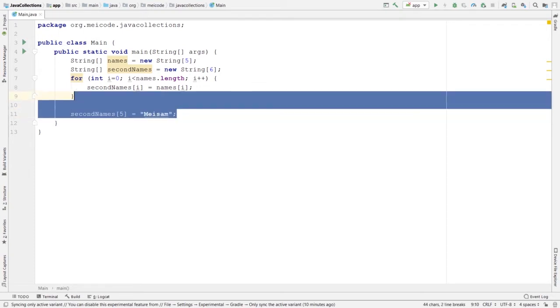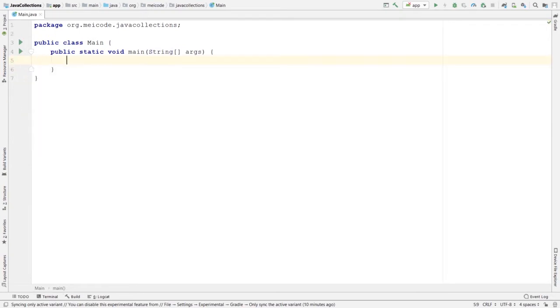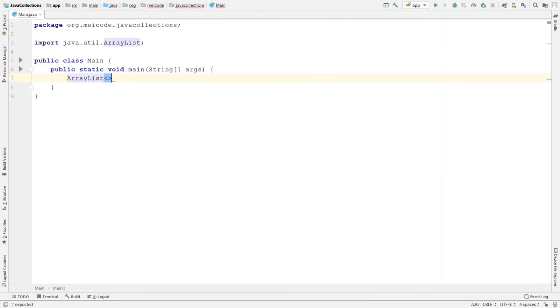Instead of using simple arrays, we can use another type of collection in Java called ArrayList. Let me define a new ArrayList and we will talk about it. I don't think we have seen this syntax before, but this is how you can define a new ArrayList.